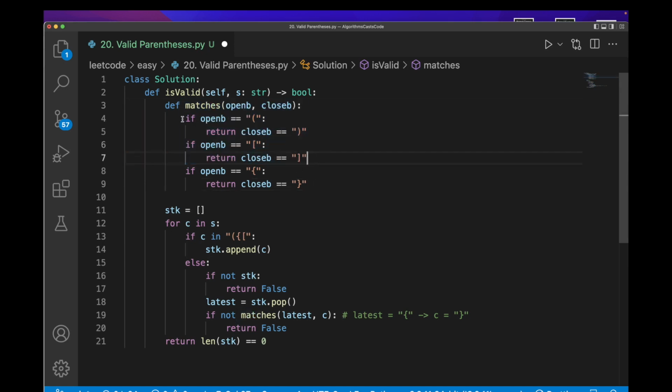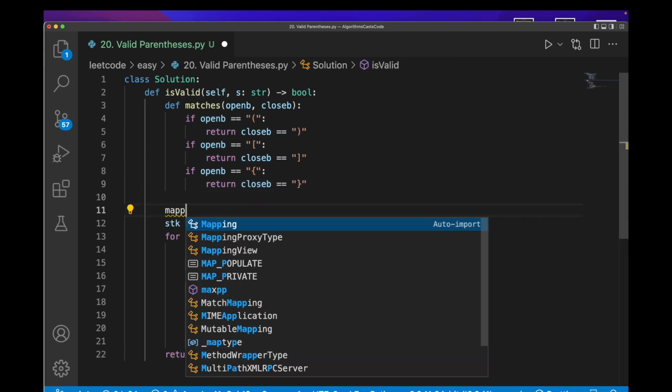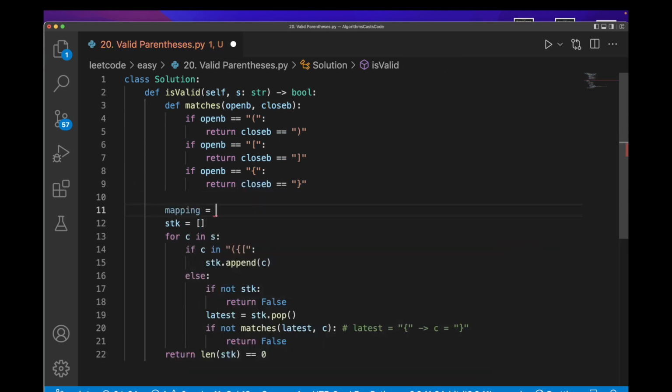Whenever you have multiple ifs and elses like this, think about whether you can replace them with a dictionary. It's usually the case, especially for simple comparisons like this. So how do we do that? We can create a mapping, right? We just say that this open bracket maps to this one, translating our if conditions here, and this one translates to this one, and this one translates to this one.